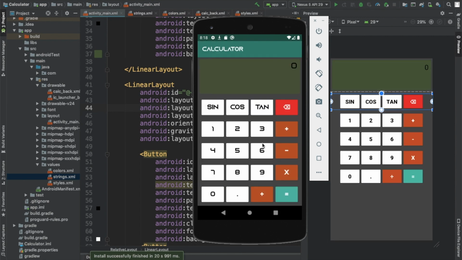Okay, so this is it, guys. You can see the buttons, but nothing is happening because we have not added the functionality. Everything is responding to touch because of focusable true. So guys, this is it for this first part of the tutorial. In the next part of the tutorial, we'll be looking at how to implement these functionalities.